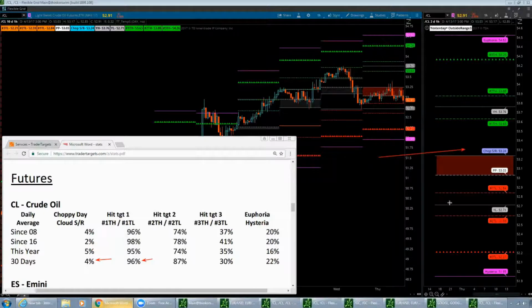Nobody knows how the day is going to go. Nobody knows the future. But this is where the Trader Targets model, with its consistency and reliable targets, can assist a trader to know when the trade's going correctly or when it's not going correctly, and it's time to stop out, exit, take a break, let the chop get over, or maybe stay in the trend a little longer.